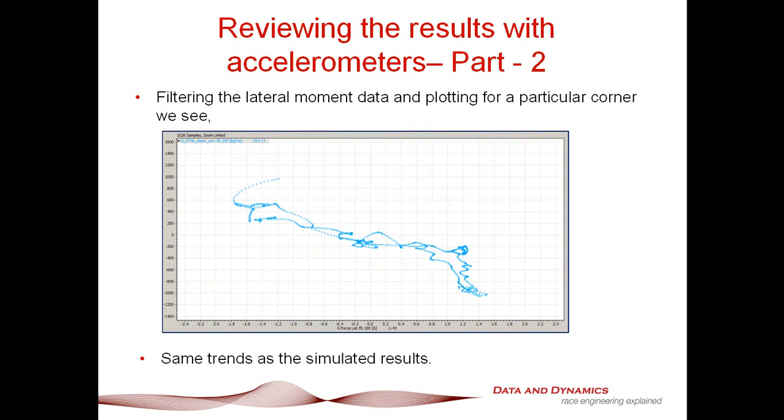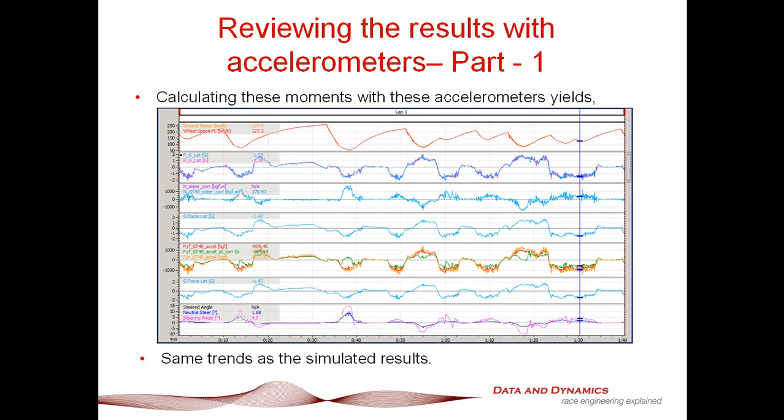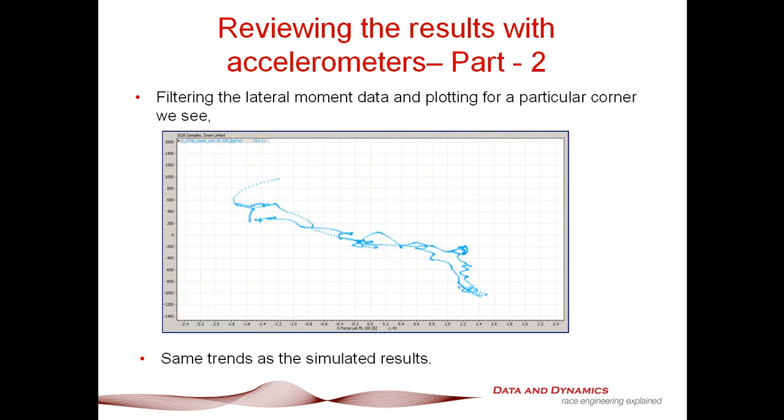And I'm plotting this for a particular corner. Once again, you're getting a clear and distinct trend. The reason that slopes the other way around is one of the things I did do is in this particular plot for my end steer correction, I actually did correct it for the correct sign of where lateral moment should be so that for a right-hand turn, the moment was actually positive. So I just wanted to clarify that. But for a particular corner, that is absolute night and day. And as we discussed, we can go through and use exactly the same techniques to calculate the stability index.